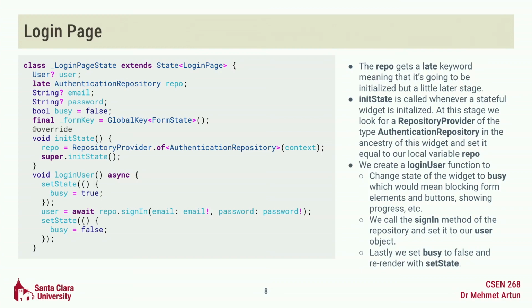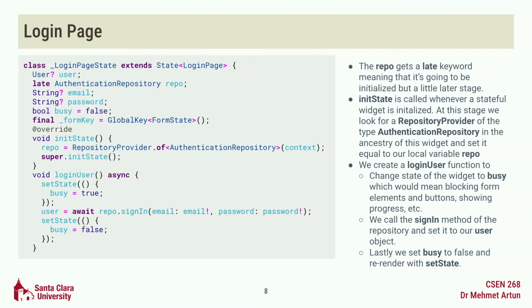And after waiting, if it's Firebase, remember, we put the Firebase method of 10-second delay. After 10 seconds, we will get a user. And once we get a user, we will again set a state, right? And say busy is false so that it's interactable again. But the whole screen gets painted. And in that repainting, any changes to the user object, because we're displaying the user's name, last name, etc., are also painted because I am setting the state. Okay? Any questions so far?